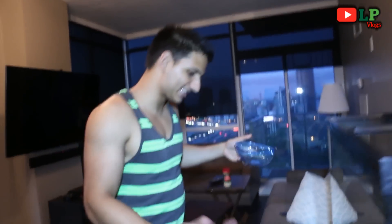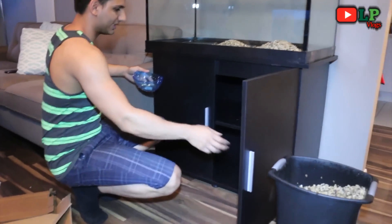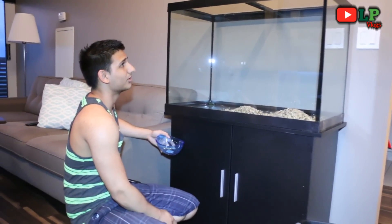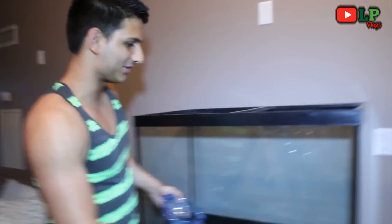What do you guys think? Take a look at the tank. So we built the base — here's like the door of the base, and there's a shelf unit inside of it. You put all the fish food and stuff inside of it. I'm not really sure what kind of fish I want inside the tank, but I'll probably just go check it out — maybe like a starfish or something.